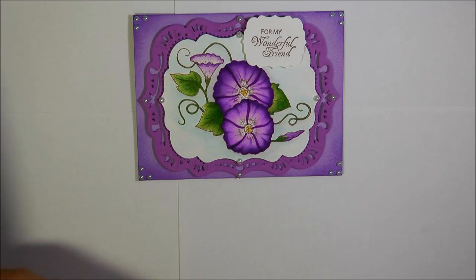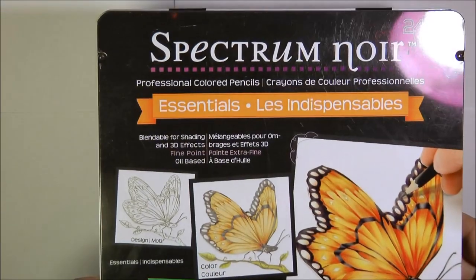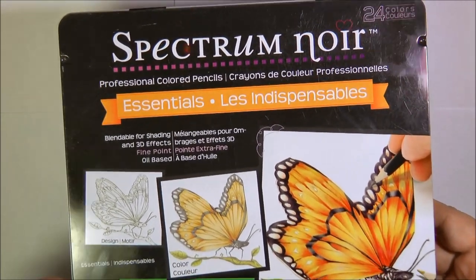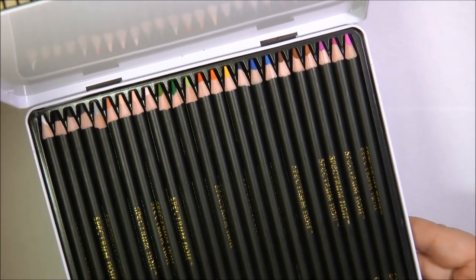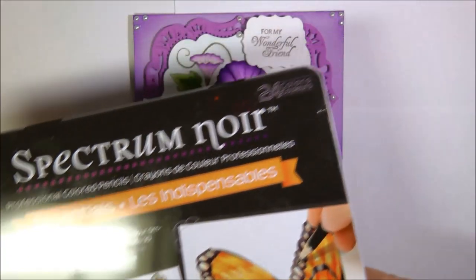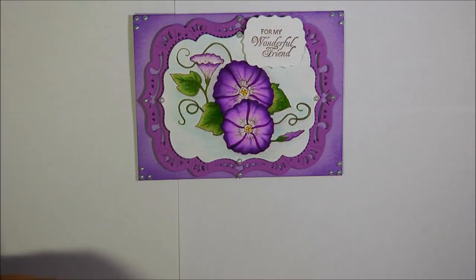Okay, and here's a look at the pencils. Sorry for that glare, but they come in a tin, and there's a set of 24 pencils in each tin, and these are available in 5 color sets.